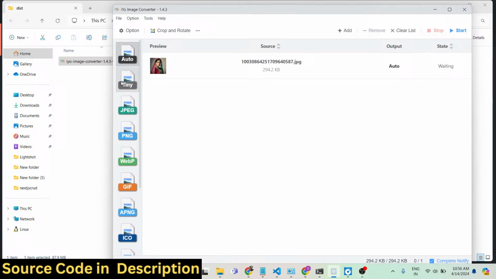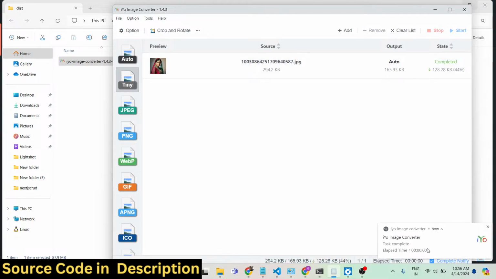So let's suppose I want to compress this, so I will simply click this option. You need to select this option first of all, and there is this start option. As you start this, you will get a notification that the task is completed, and you will see the image has been successfully compressed from 294 kilobytes to 128.